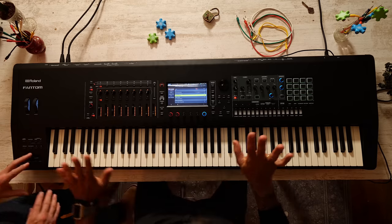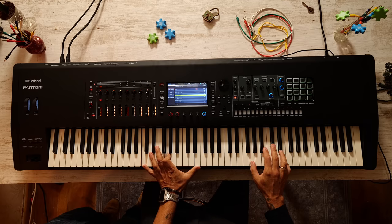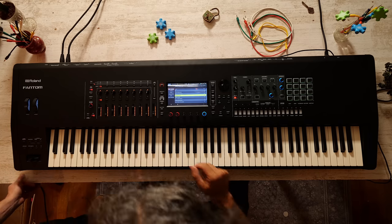You could literally turn the most pristine grand into a school piano. You didn't notice this. Sorry, did I miss something? I think the English guy doesn't know this kind of music. Sorry. No, just kidding.